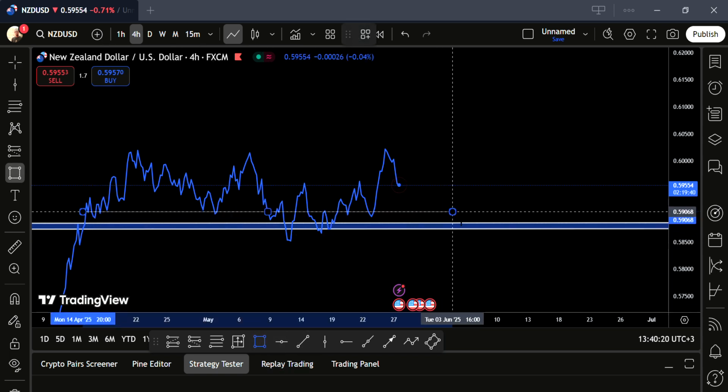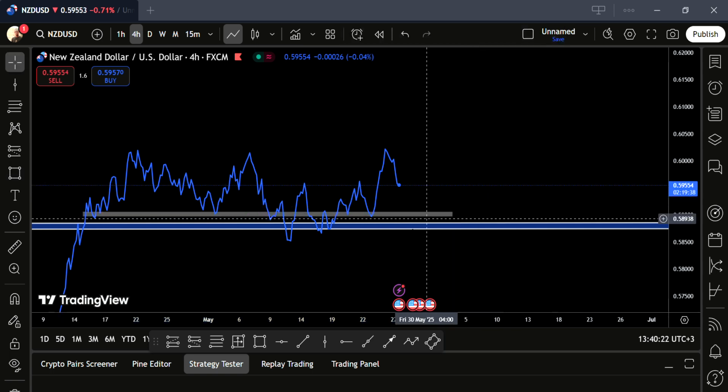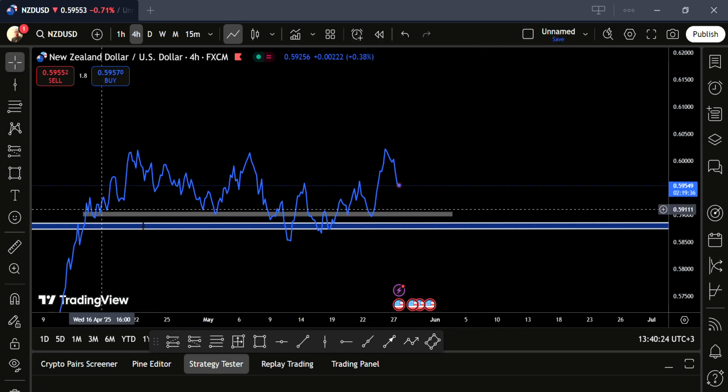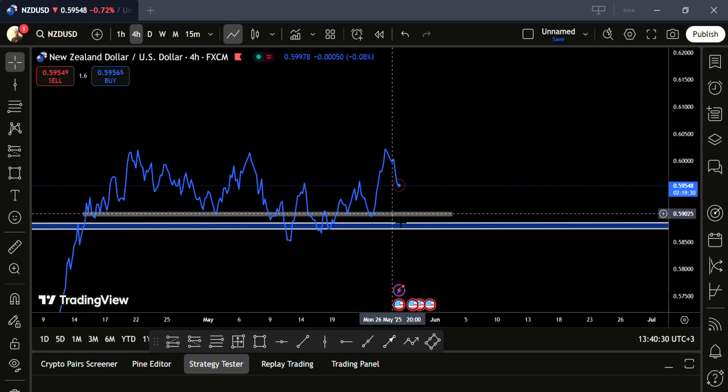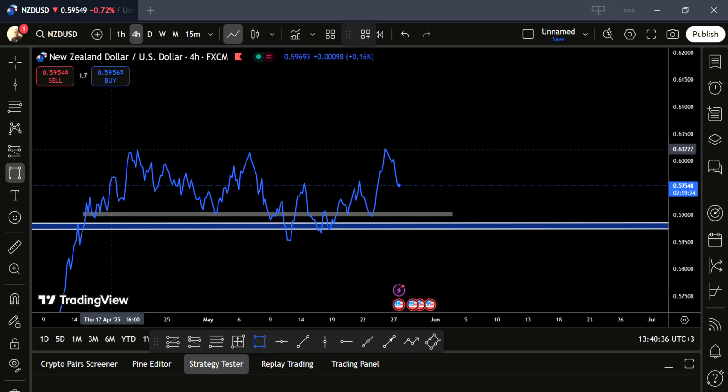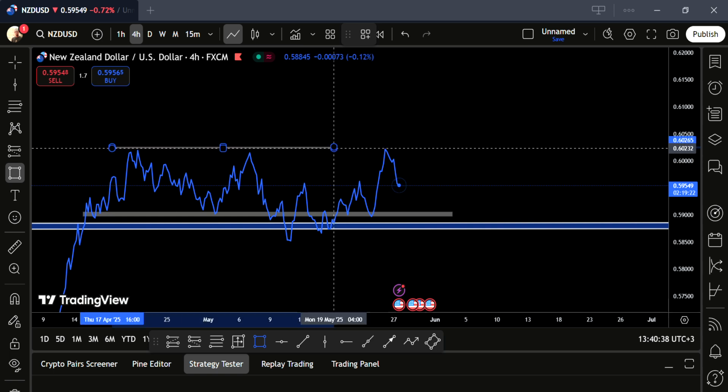Why do we draw at this area? It's because you have 1 touch, 2 touches, 3, 4, 5, 6, it was used as resistance, 7, 8. Those are 8 touches. Those are enough to make our support. And then up here, we're going to notice what we call resistance.